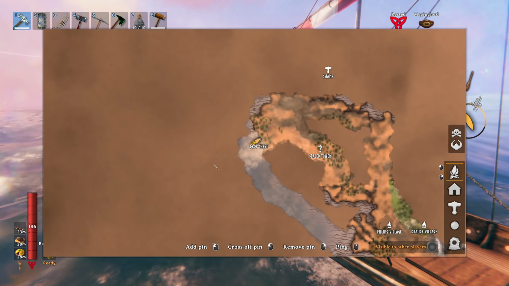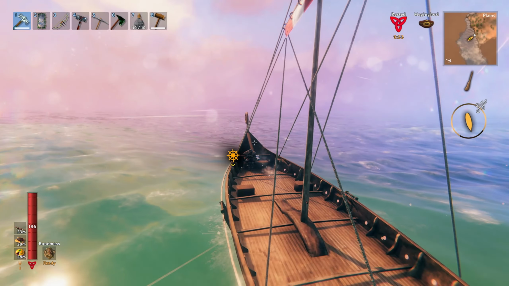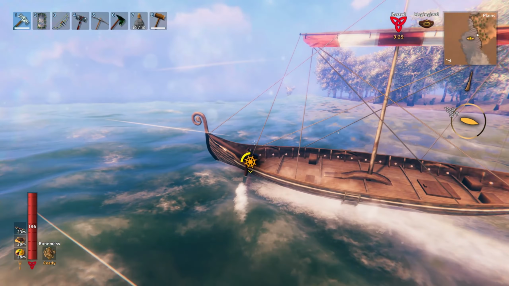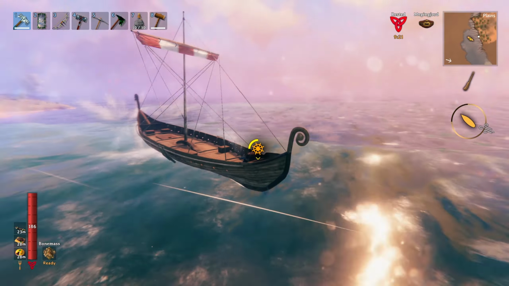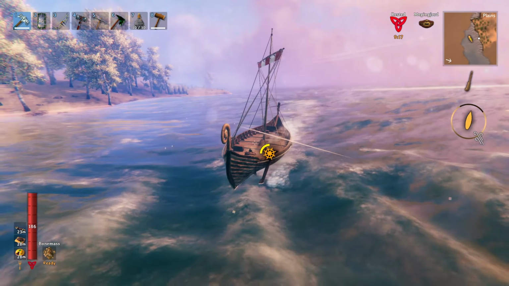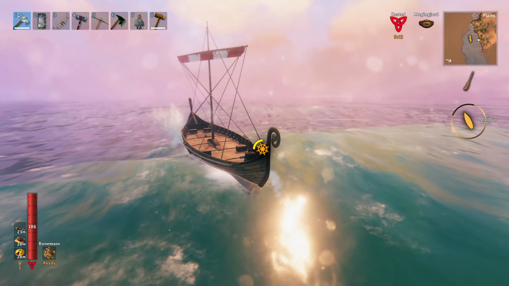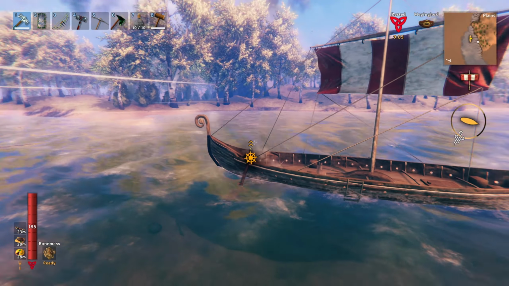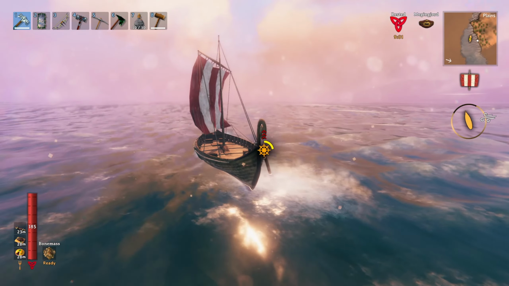Alright, here we go, reversing away from the shore. We've picked up our little stash, and we're now going to be working on setting sail out towards the marker for Eaglith.